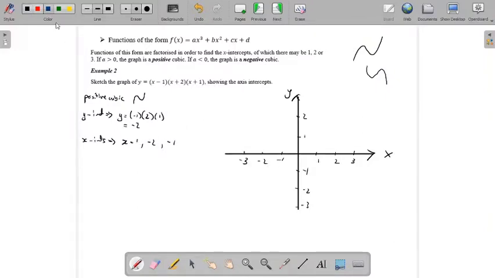Okay, so then we can go ahead and mark our axes in. So we have x-intercepts at 1, negative 2, and negative 1. We know that it's shaped like this, which means that it's going to have to go up through there, curve over, down, pass through negative 2, and then go up again through 1. Okay, and that is our sketch. Now, at this stage, we don't need to find these turning points. That's not going to be straightforward, and we'll have to leave that till we can work through the calculus unit.